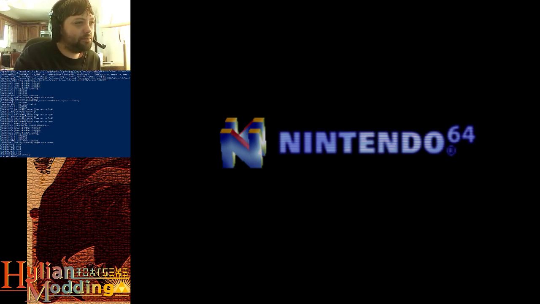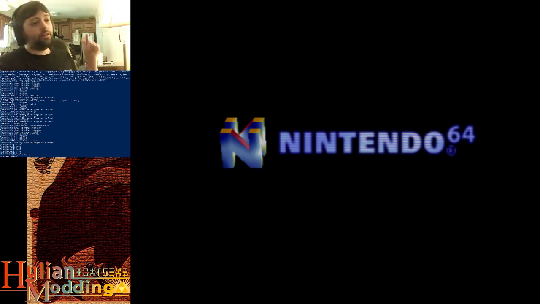Let's see. Skulltulas. With the Skulltulas, it reads the Skulltula count and sends that to the server, and it also reads the flags and sends those to the server. So let's look at the server. Oh, that's the other thing I want to fix today: the Child Trade Quest.